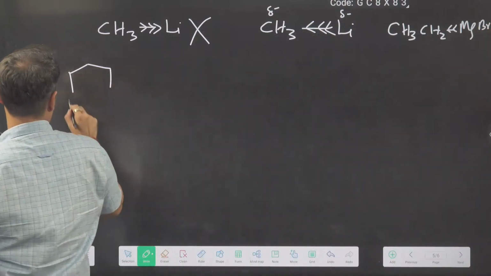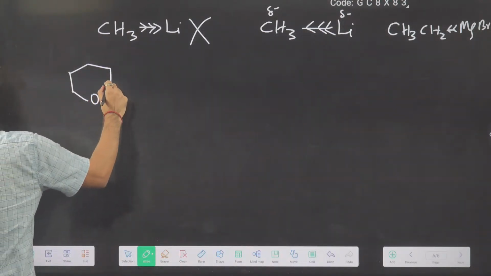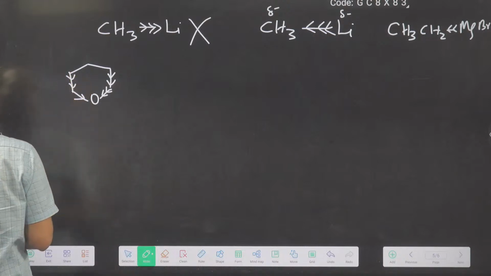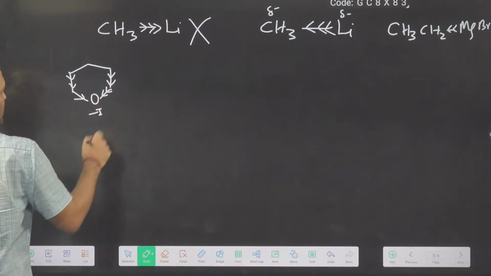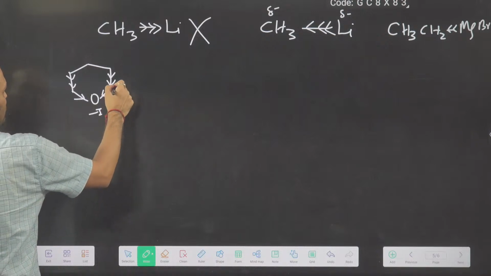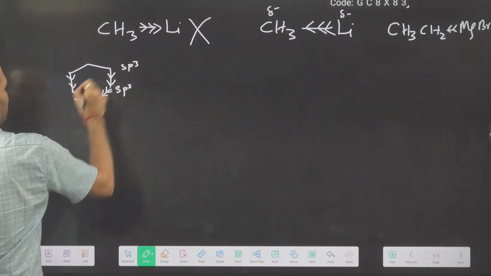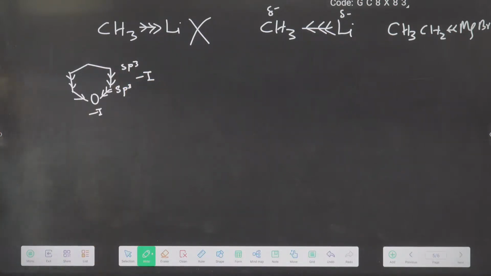Acha, they will ask you basic questions of this also. He tell me the transfer of electron or shifting of electron, movement of electron, then you will say electron is moving like this. Oxygen is more electronegative, so it is a minus I group. And these all are what? sp3 carbon. sp3 carbon, they are what? Plus I group, you can say. So they will ask you, tell me the direction of shifting of electron.